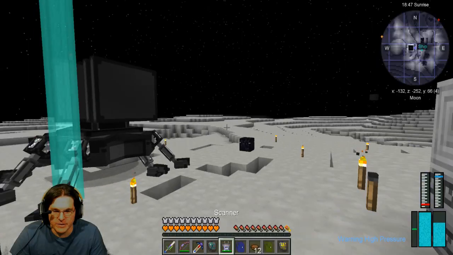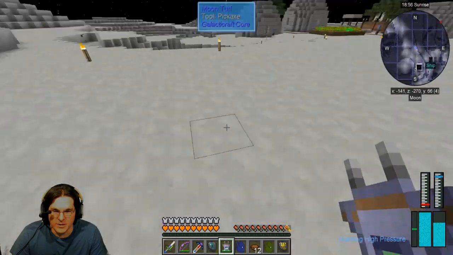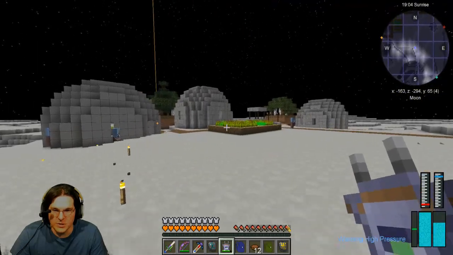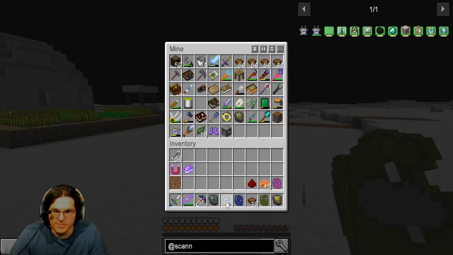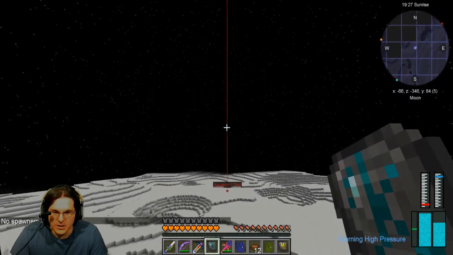Alright, so scanner for generated structures. Let's see what it lights up. Well, that's not very encouraging. It didn't light up the village. It should have lit up the village, which means that this is a bust. Okay, well, Jenna's idea doesn't work. We had a clear test subject here, and it didn't function, so that's fine. Spawner finder. No spawners. Okay, cool. So let's fly over here.